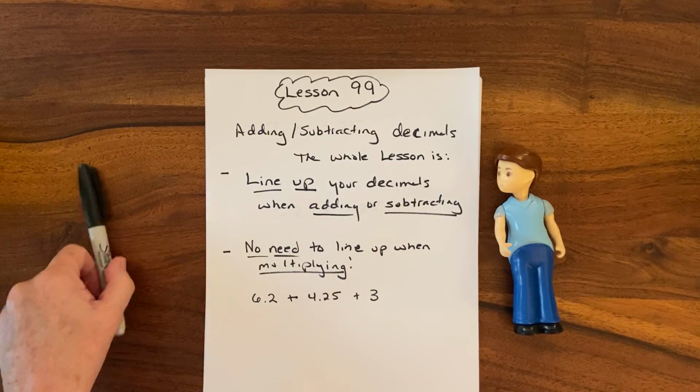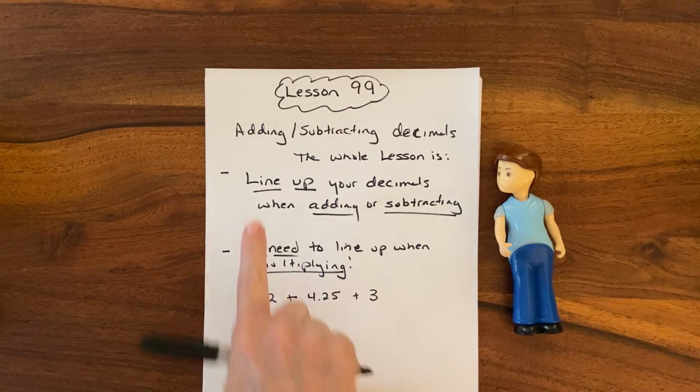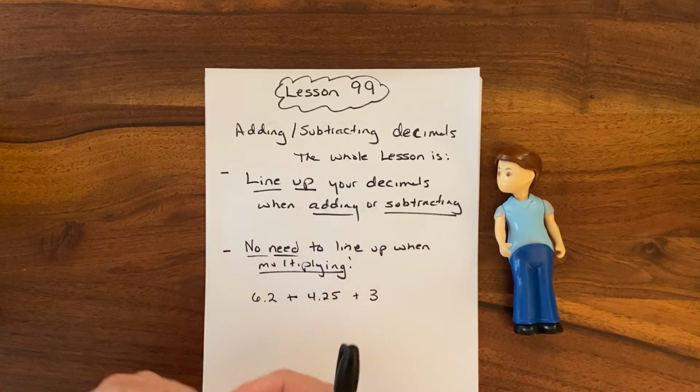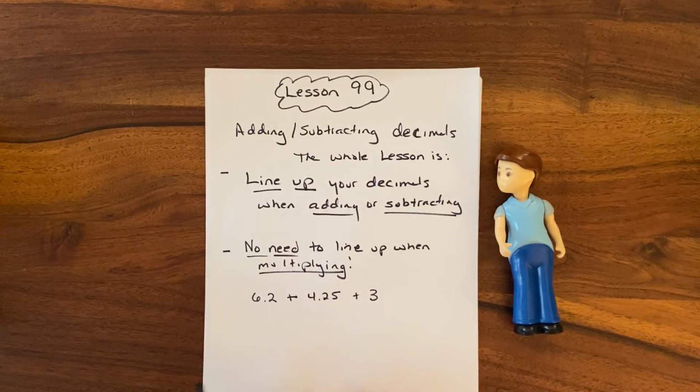Good morning. We're on lesson 99, adding and subtracting decimals. This is so easy. The whole lesson is line up your decimals when you're adding and subtracting. That's it. We're going to do a little bit more, but that's really it. When you're multiplying, you do not need to line up your decimals. So you got to keep that in mind.